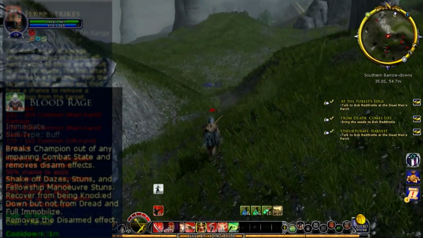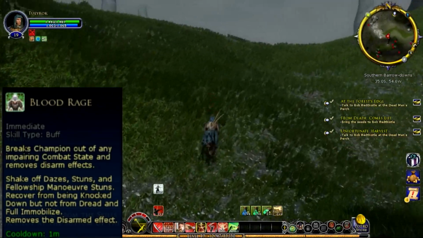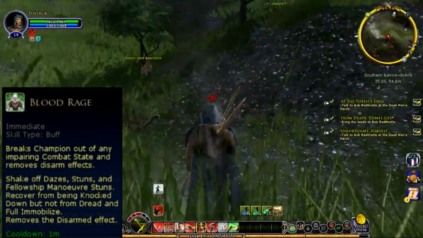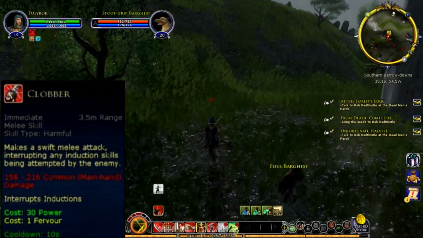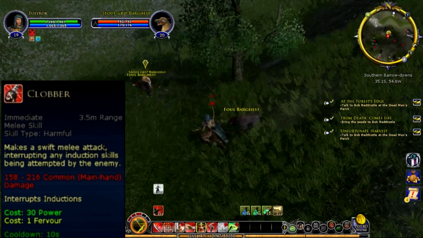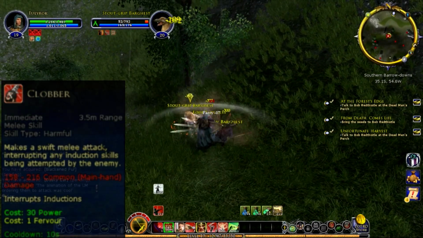Also at level 20, you gain Blood Rage, which removes dazes, stuns, being knocked prone, but not dread or full immobilization, but does also remove the disarm effect. And Clobber, a single target melee attack that causes main hand damage and interrupts inductions at a cost of 30 power and 1 Fervor on a 10-second cooldown.